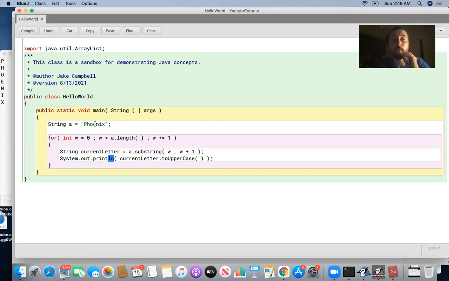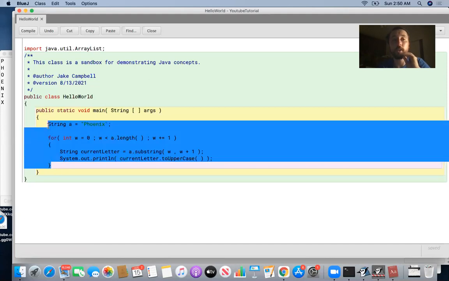Same thing, you could do a bunch of different things here so that you can see how this would be pretty valuable. What if you wanted to go down? What if you wanted to print the letters in reverse order? A lot of our loops, we've been starting at index position 0, right, and going up to the end of a word, or up to a certain number, like w is less than 10. But what if we want to go in the reverse direction?